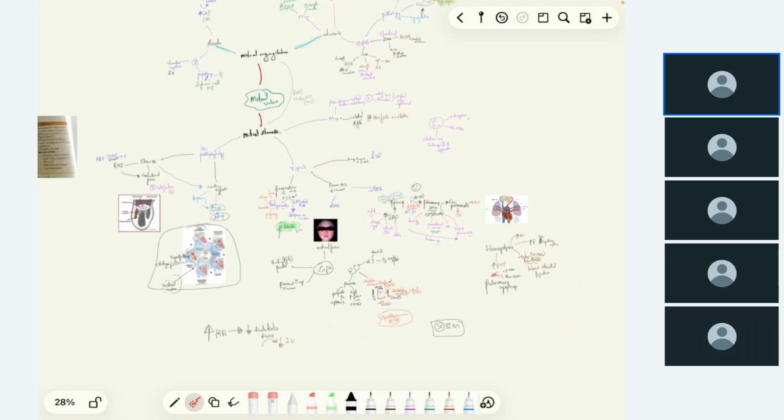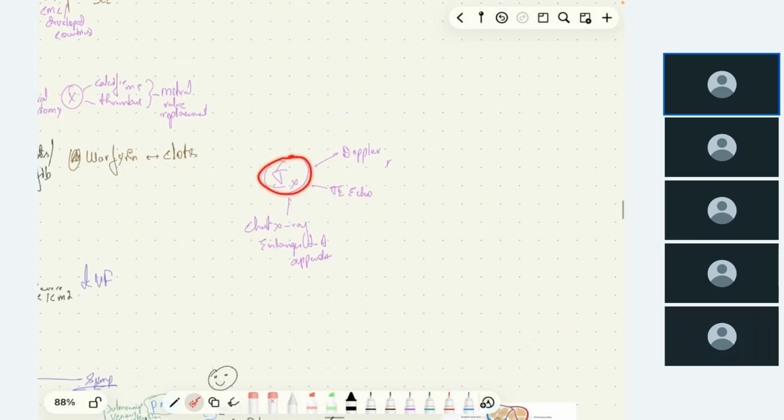How to diagnose the patient? Very simple, guys. Do chest X-ray. There you will see enlarged left atrium due to increased left atrial pressure, and then secondly there will be enlargement of left atrial appendage. And also, when you do transesophageal echo, you may see the thrombus. If you see it, treat adequately with anticoagulants, warfarin. And also characteristically, by doing Doppler study, we can diagnose MS, mitral stenosis.